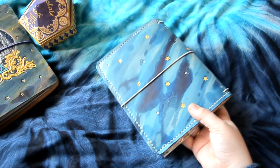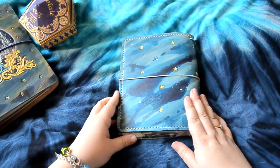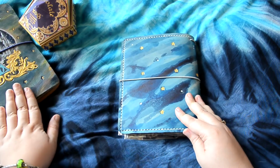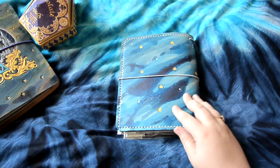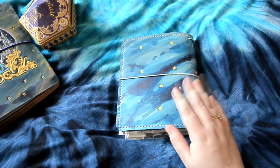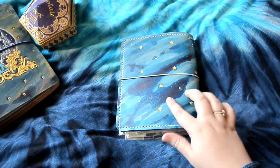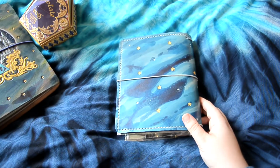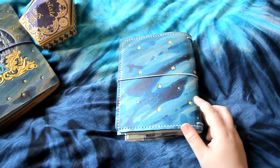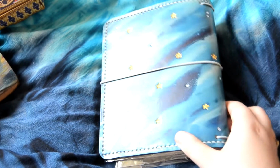So like last time, I'm going to show you the back of it first and talk you through the design. So I've gone for the same kind of sky effect as I did with this one. It's to reflect the Great Hall ceiling in Hogwarts and I love it. I absolutely love it. I think it's beautiful. The different shades of blue are just stunning and there are lots of little stars sprinkled all around it as well. I will bring you guys closer just so you can see a little bit better.